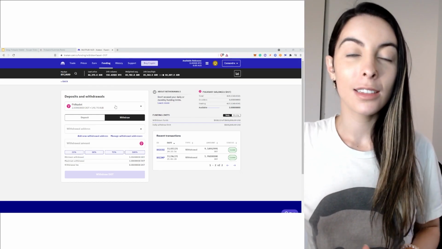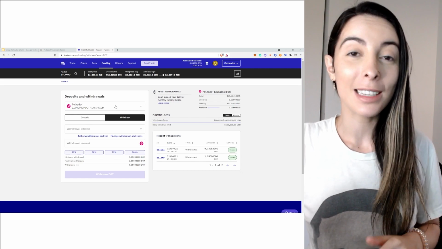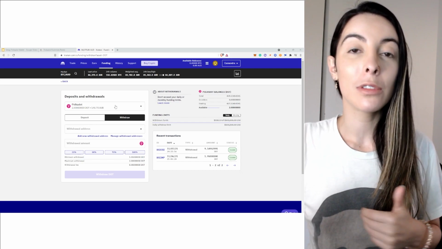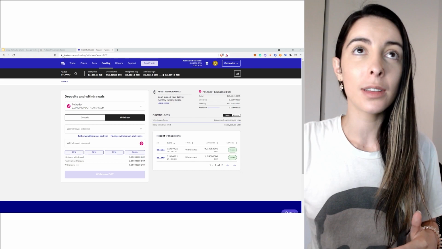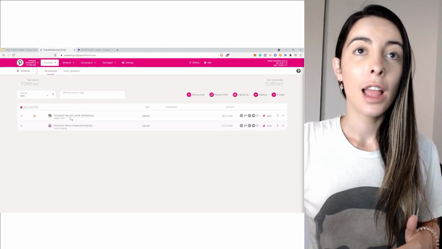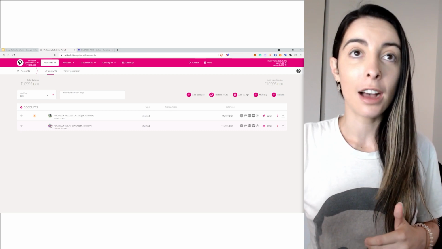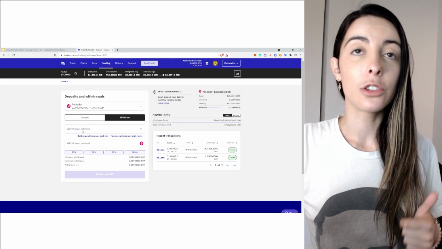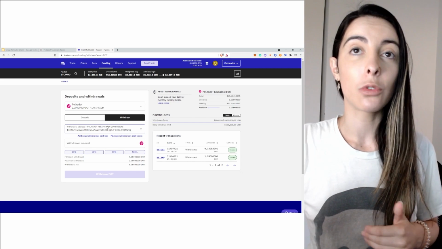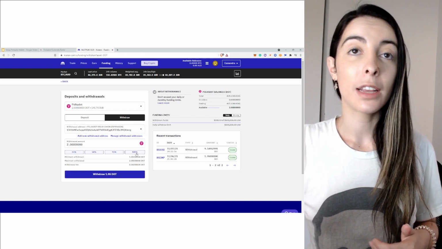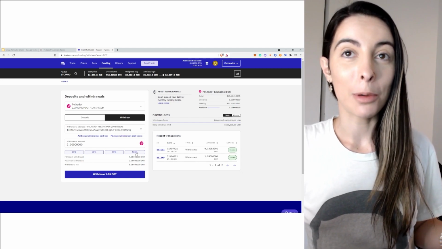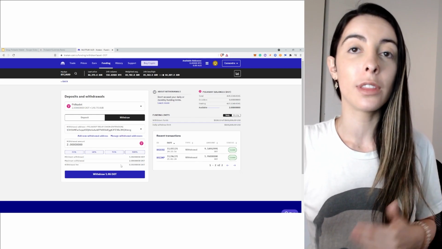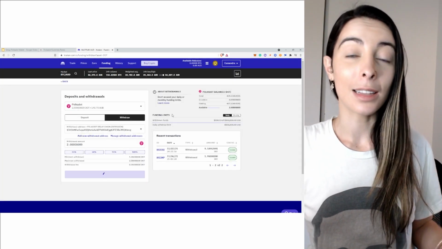So I'm actually going to fund my Polkadot extension wallet, my real Polkadot extension wallet, not the fake one that I've made for this tutorial video, but my real one with some Polkadot, because I want to provide some Polkadot to a crowd loan. So firstly, you're going to go back to the Substrate portal and you're going to click the little icon next to your account and this will copy your address onto the clipboard. Then I'm going to go back to the withdrawal address area. I'm going to paste that address into the withdrawal address area and I'm going to select 100% of my Polkadot, which is obviously not all of my Polkadot. It's just a portion of my Polkadot that I'm going to be sending. So I'm going to be sending 2 Polkadots to this address. I'm going to click withdraw and that's going to go through to my extension wallet.